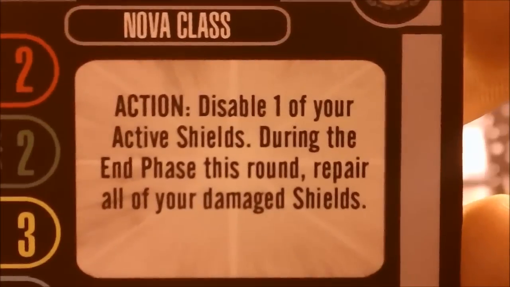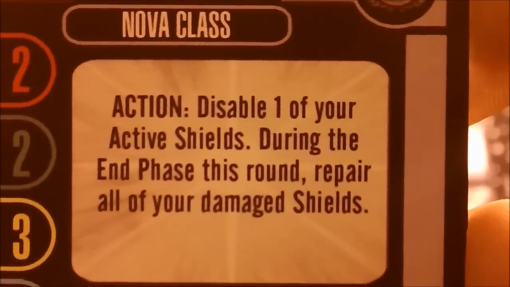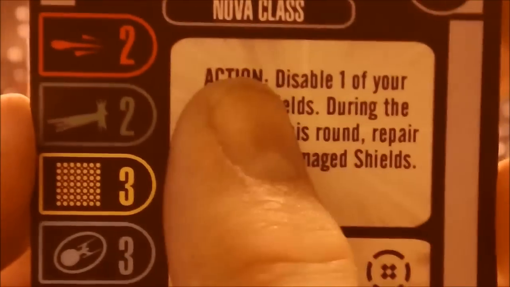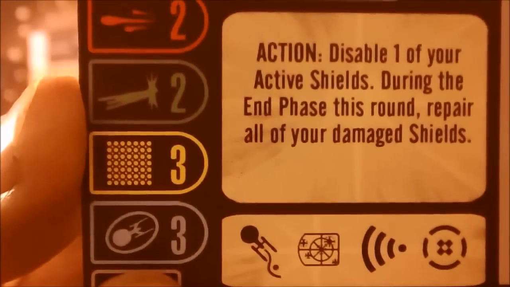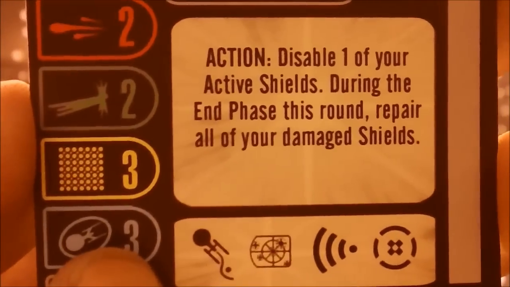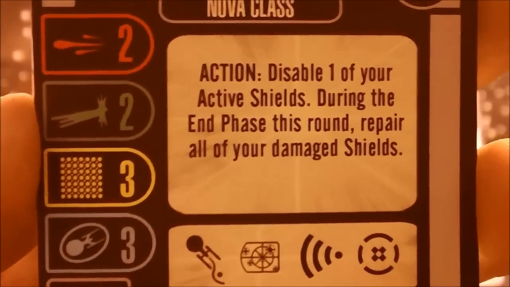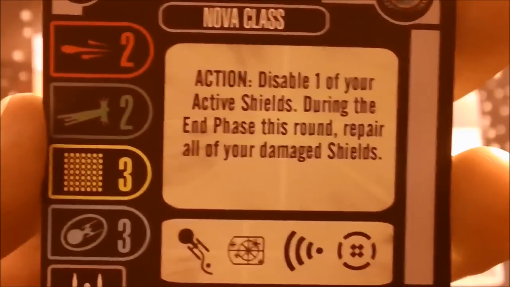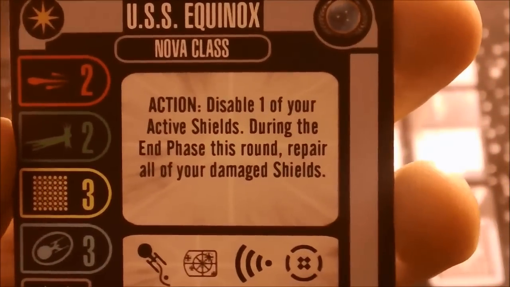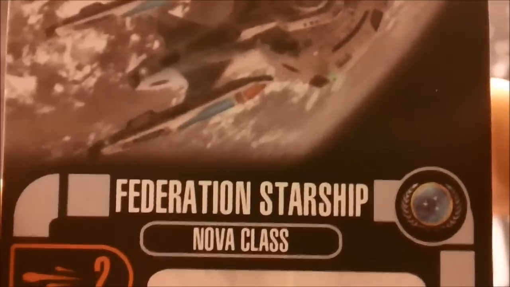And our special ability is to disable one of your active shields during the end phase. You can repair all of your damaged shields. Sounds better than it really is. It takes your action for the turn, requires you to lower one of your only 3 shields. And then if you're going to take a couple hits, you only got 2 shields left to actually absorb hits. And then you'll get your shields back, but some of that damage is going to go through to the hull, and with only 3 hull, I don't know, it's kind of an iffy situational thing. Might be useful in OP events against like turrets, but I don't know if I'd do it against another player's ship.